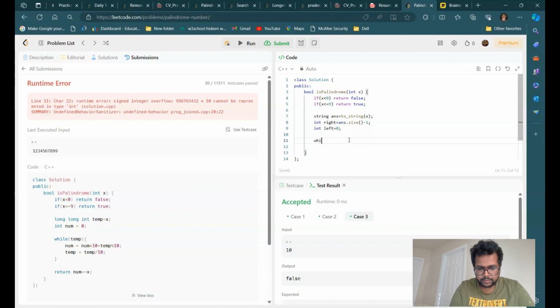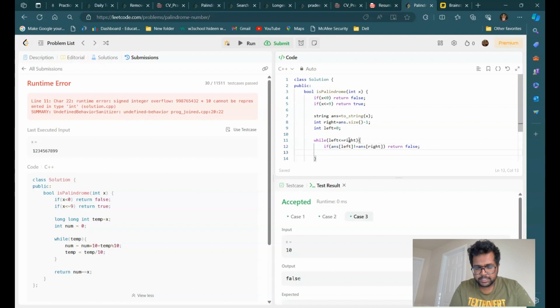In a while condition, while left less than equal to right, if answer of left not equal to answer of right, then return false.